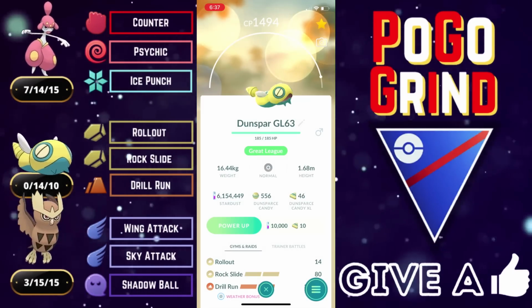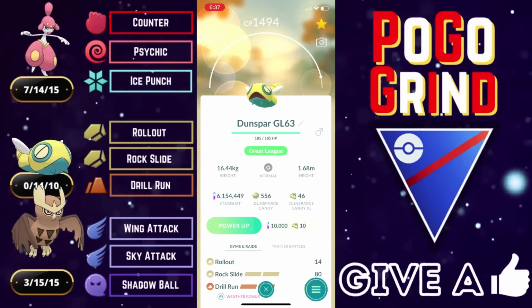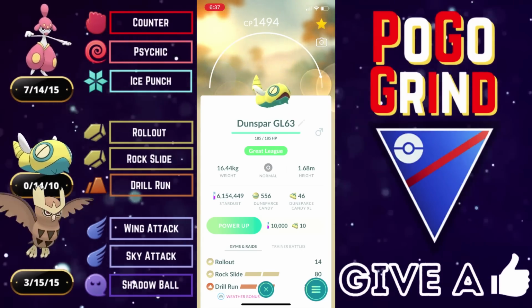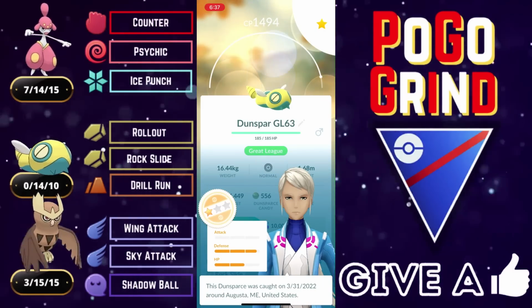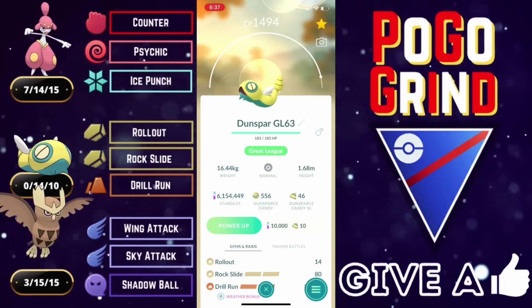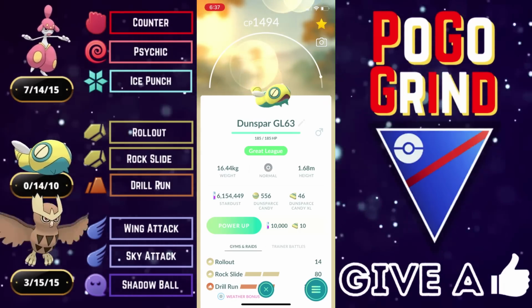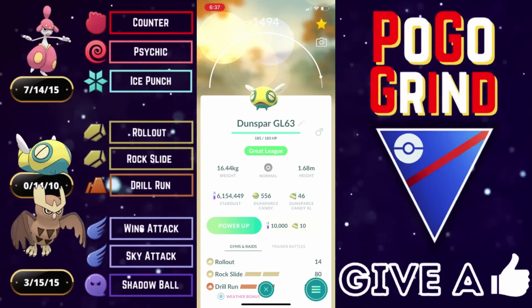And also on this team, good old Dunsparse on the safe swap, quickly becoming one of my favorite normal types to run in this current meta right now, because it has the bulk and the coverage to really shine in this meta right now. Core breaks a lot of teams and is a very safe and reliable safe swap option.